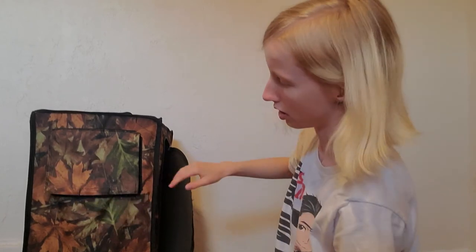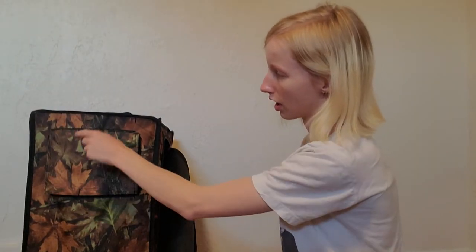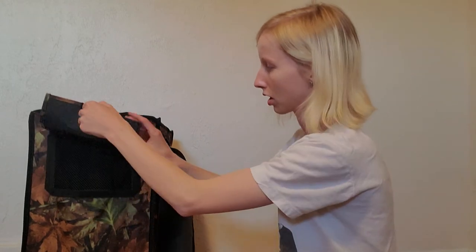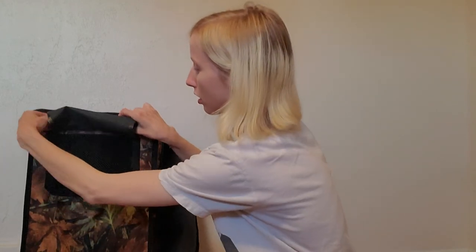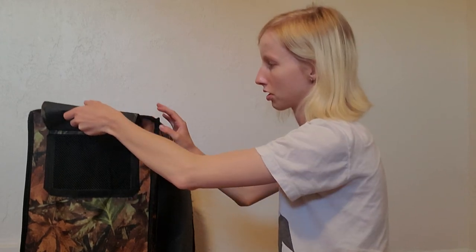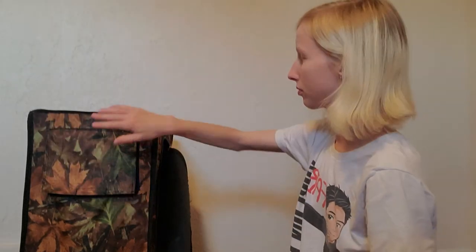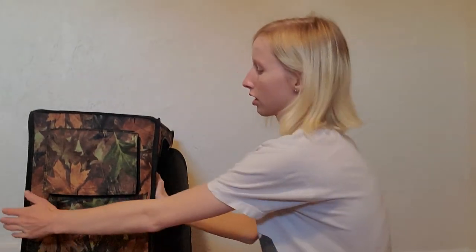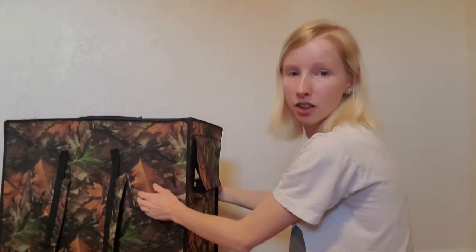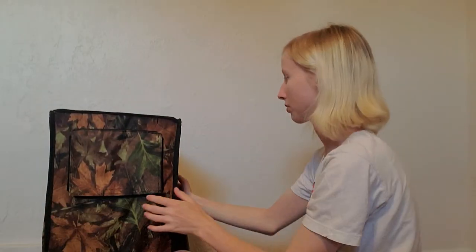This is probably a good 18 inches. It has a see-through flap for ventilation on both sides. They can fold over and connect up top to keep it open. This one has carry handles, and on the back it also has a backpack feature, so if you're going long distance you can wear it.